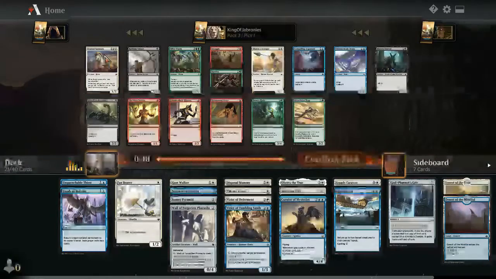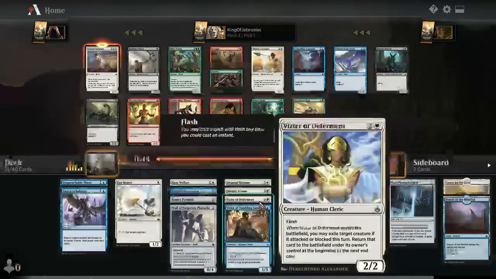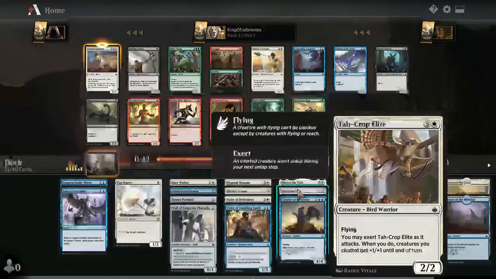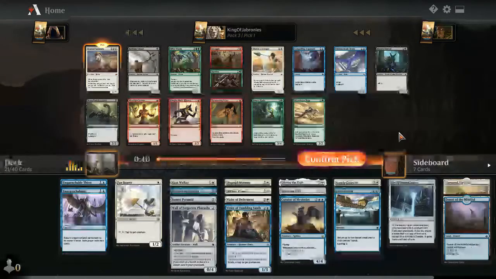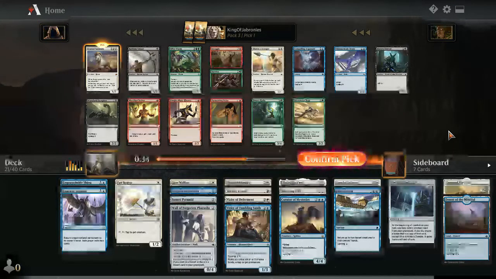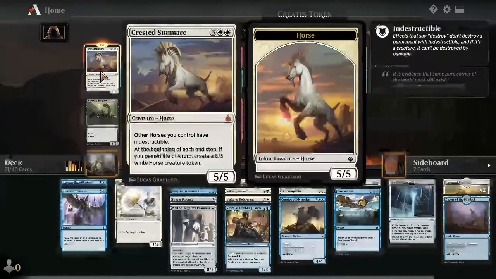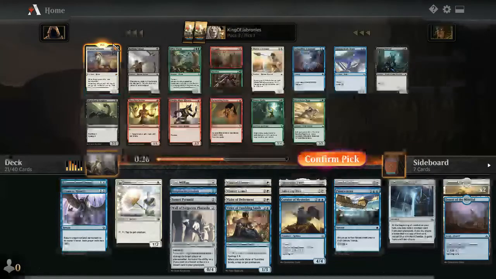Okay, well, that's a bomb. Crested Sunmare, easy choice. Although, we don't have any life gain synergies. I guess with the Solitary Camel, it can be pretty decent. This set doesn't really have too much life gain. But white does have a bit of life gain synergies with the 1-1 cats that can embalm for life. Again, the Solitary Camel can maybe connect and gain life. But yeah, I can't really pass up a 5-mana 5-5 for the most part that has a high upside.